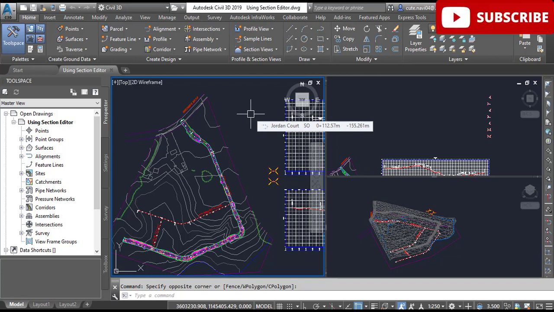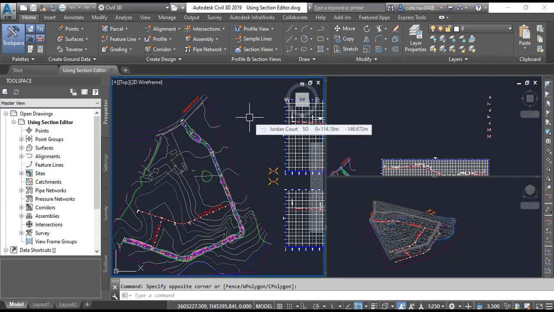That's why we take cross sections, as we have a profile, but it's not able to give us much detail. That's why we use cross sections. So the first exercise of chapter number 10 is how we can use the section editor for our alignment.